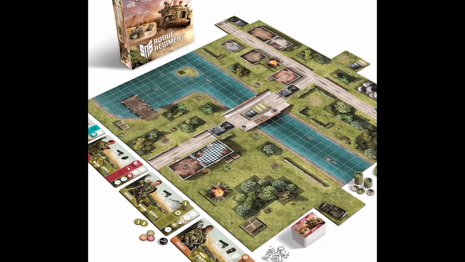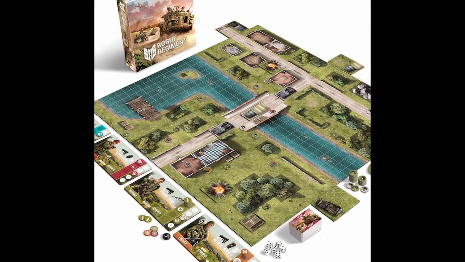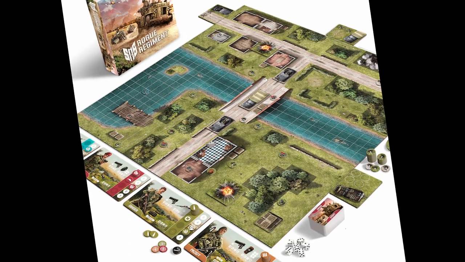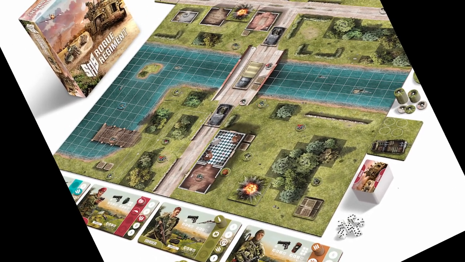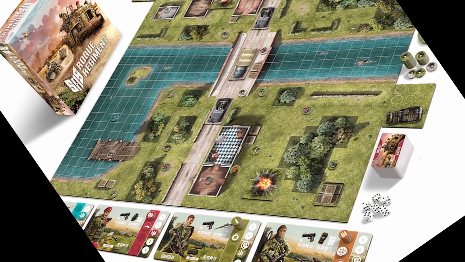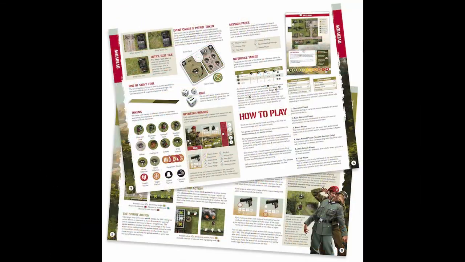SAS Rogue Regiment puts you in the shoes of SAS soldiers in the pivotal and deadly weeks following D-Day. You and your squad must carry out acts of sabotage deep behind enemy lines to help ensure the smooth advance and success of the Allies' war campaign. You will destroy ammo dumps, ambush convoys, and assassinate high-ranking officials in a bid to throw a wrench in the plans of the Axis war machine.